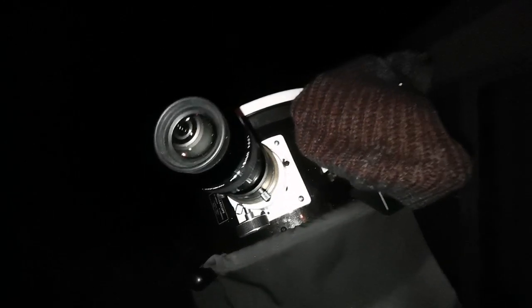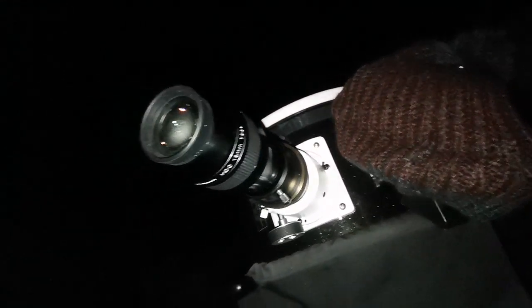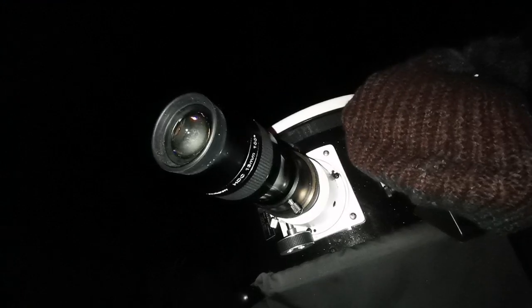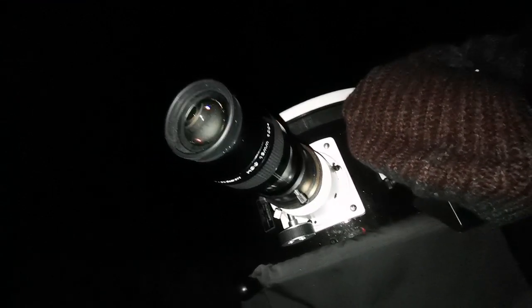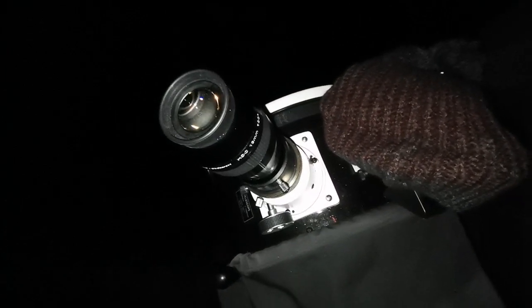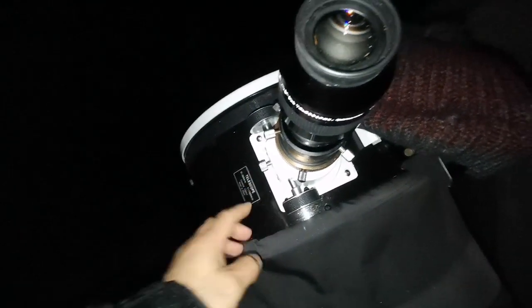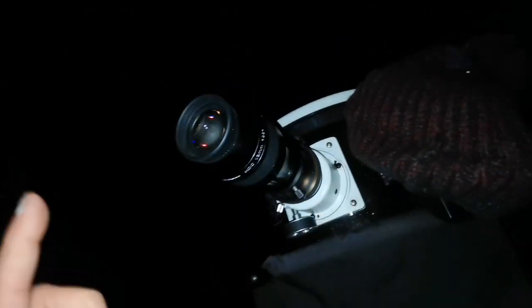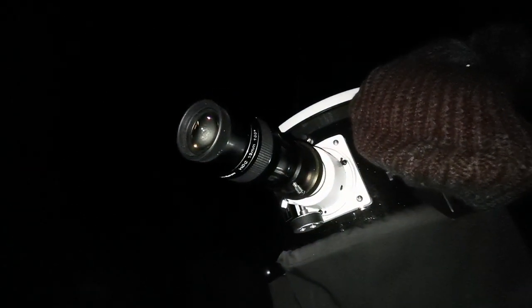Whoa, amazing. I can see the NGC 891, the edge-on galaxy, which has a dark lane in the middle of it. I used the Panaview 38mm 70 degree eyepiece and the Skywatcher 300P Flextube 12-inch Dobsonian. I found it very quite visible. It must be dark, of course, if you can see it.